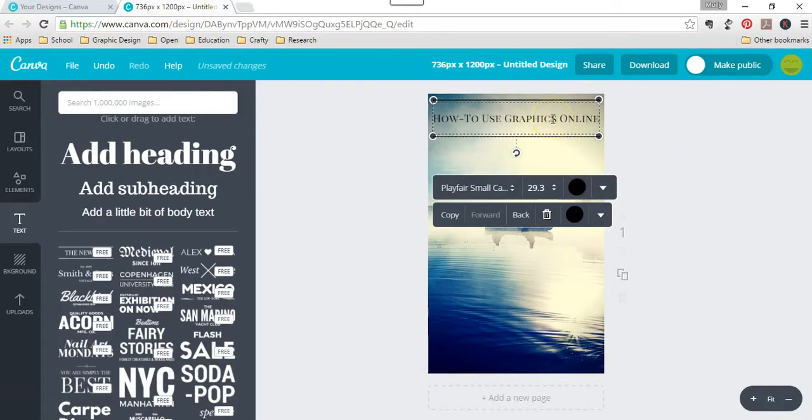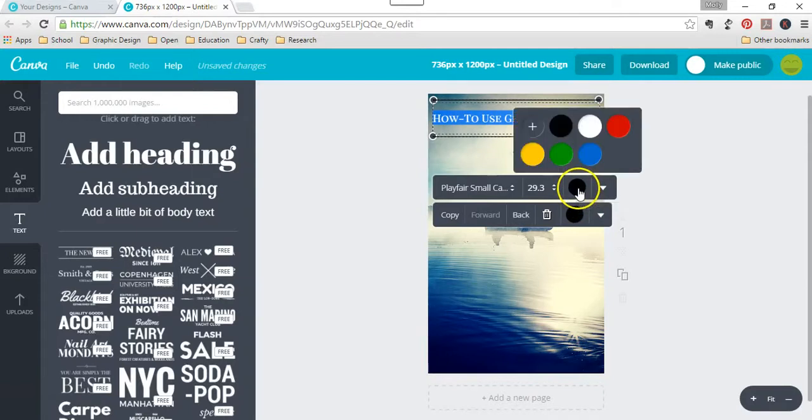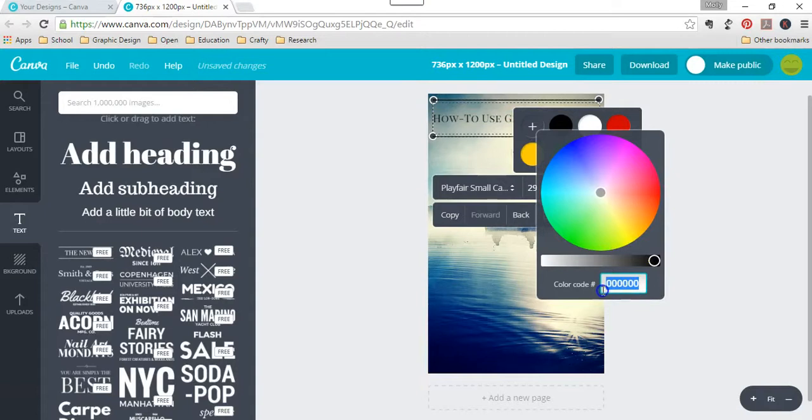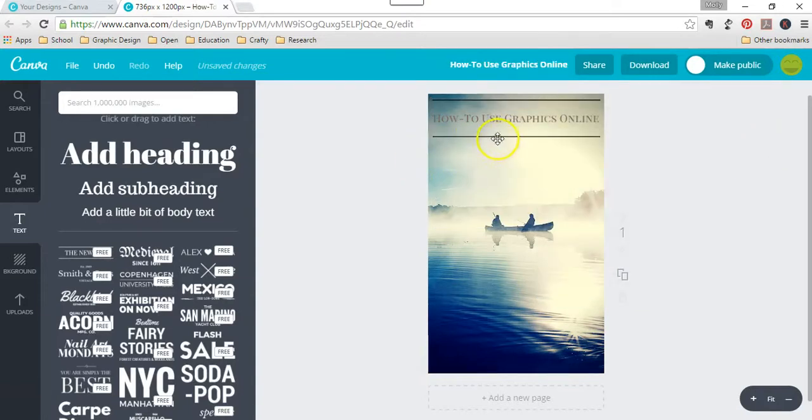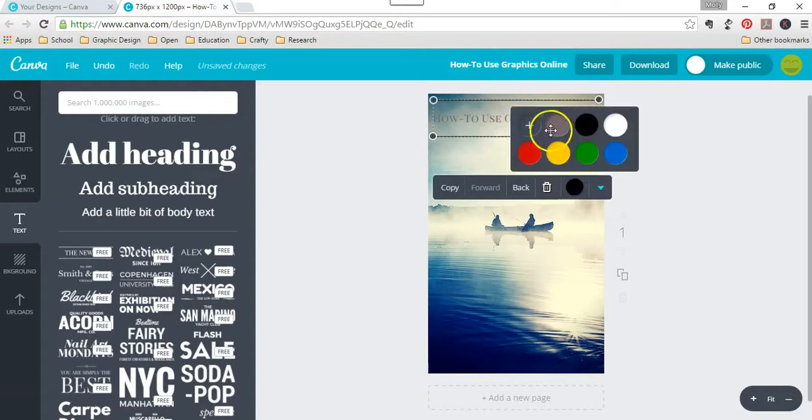And a lot of people who have Adobe Photoshop will still use this because it's a great way, it's quick and easy to set up your images to prepare for online use, especially if you want to add text or if you want to add filters. And then I am going to change the text here, so I'm going to go with actually some of the colors that we use for the design scribe.